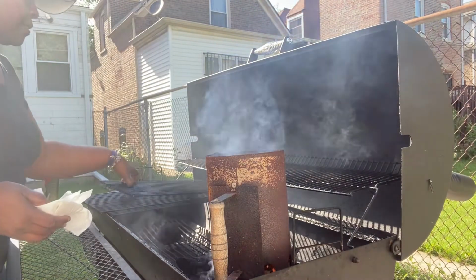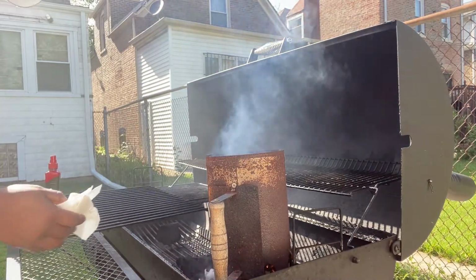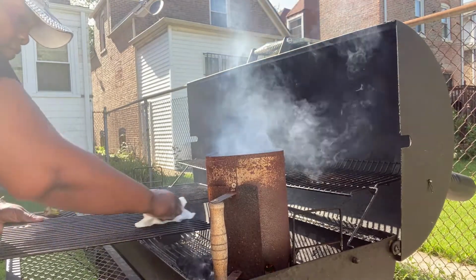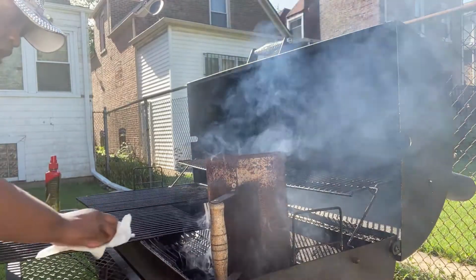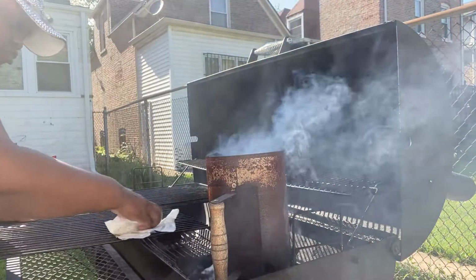You want those edges to be nice and gray, not the whole charcoal piece. Don't let the whole thing get turned gray or you've burned out your charcoal. So it'll do you no good. You only want it around the edges.